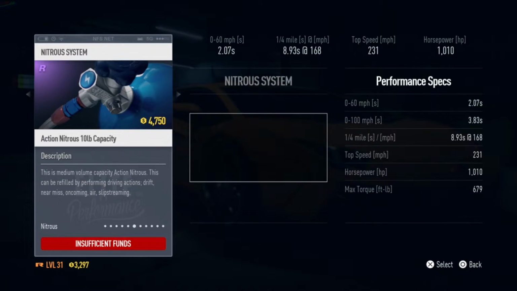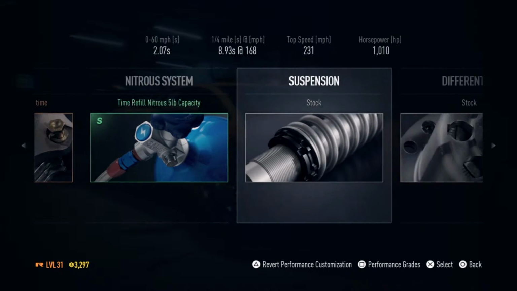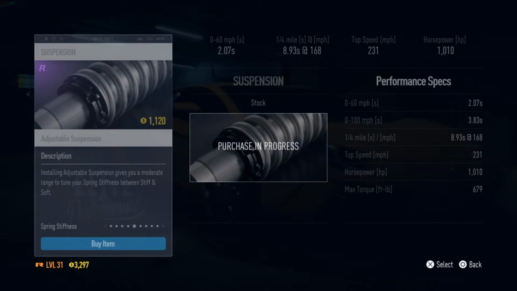So the NITROUS system I equipped, from picking up all the back of pickup trucks, I actually got some NITROUS out of that. Then the suspension. You want suspension so it can go around corners. You don't want to just be sat there idling and doing nothing. It's strange, it's taken a while to install this product.